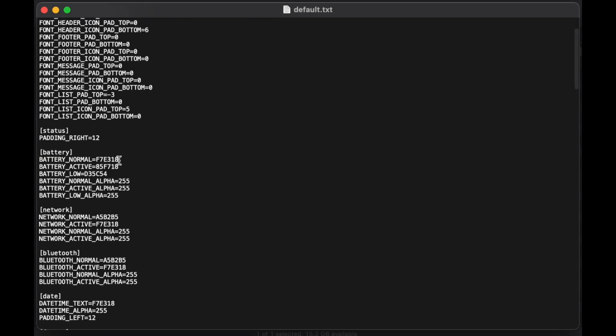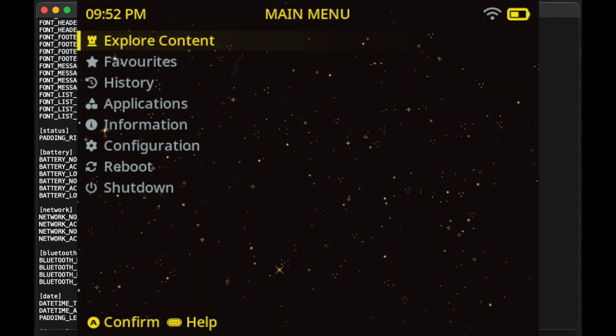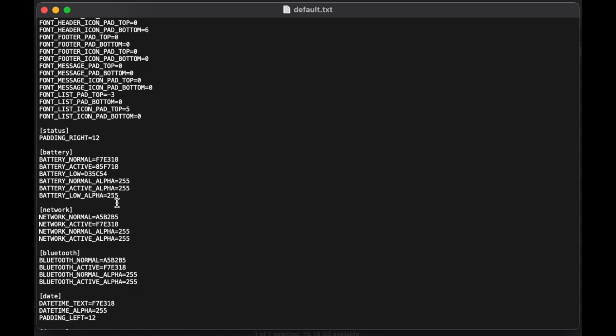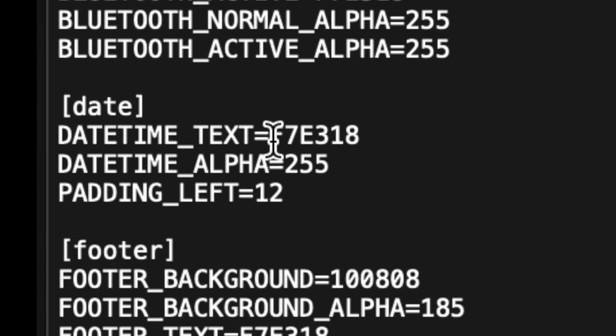and we will find all the cases of yellow and replace them with pink. We know that on the muOS Classic theme, the things which are in yellow are the highlighted text and some of the text you see in the header, the top of the screen at all times, and the footer at the bottom of the screen at all times. So I know from that, for example, that the daytime text is always yellow. So this code must be yellow, which is F7E318. Every instance of F7E318, we're going to replace with pink.